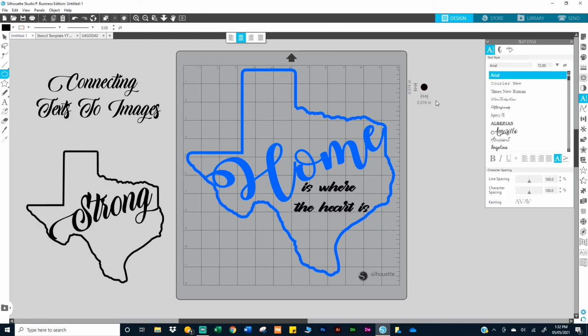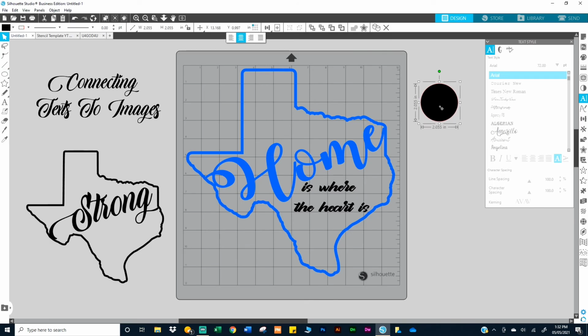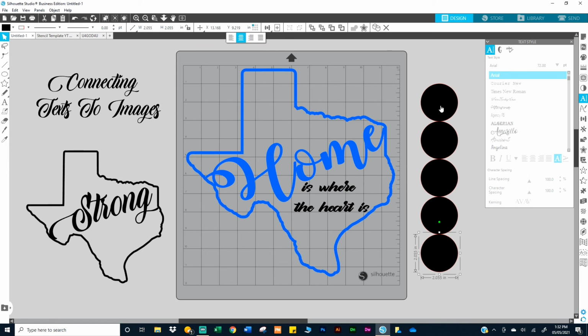So I'm going to hold Shift down so I can make a perfect circle, and escape. And then I'm going to click on the circle. I'm going to hold Control, arrow down, Control, arrow down, highlight all, Shift, arrow down, grab all these, Shift, arrow down. I'm just spacing them perfectly. Grabbing these last two, Shift, arrow down, grabbing one, Shift, arrow down.